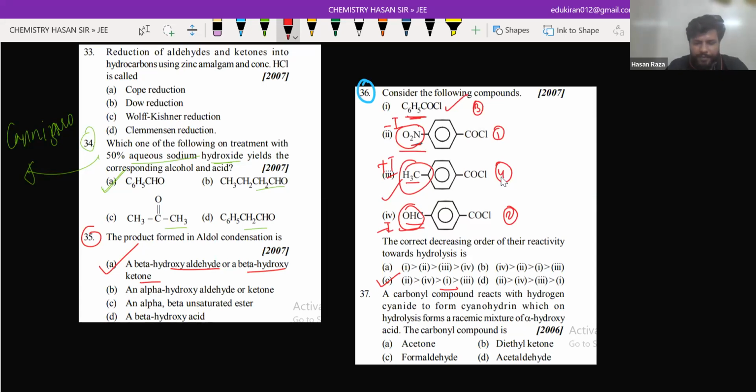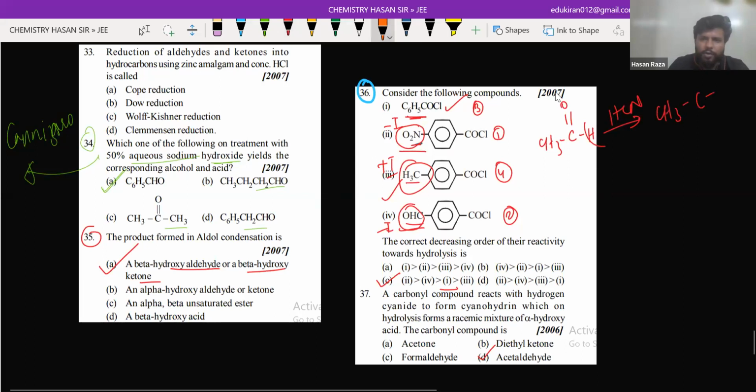And for 37, you can see on 37 acetaldehyde you will get. If you are going to react this CH3CHO with HCN, what you will get? You're going to release this and you will get basically CH3C. Very simple it is. Nucleophilic addition reaction. It will be like this. And there is negative, there is positive, there is negative, there is positive. So this positive will go here. So it becomes OH, and here it comes out to be CN.